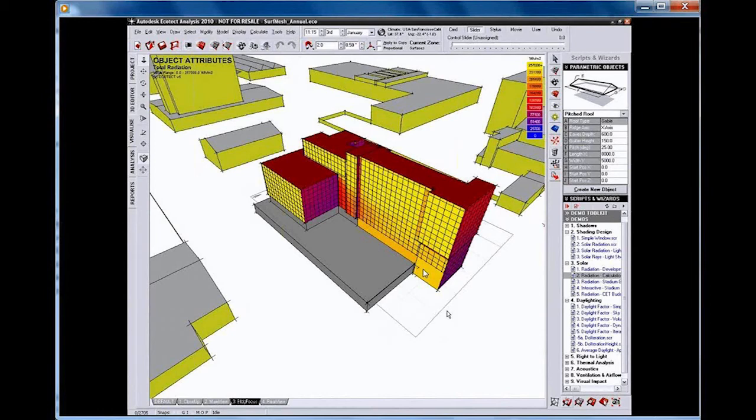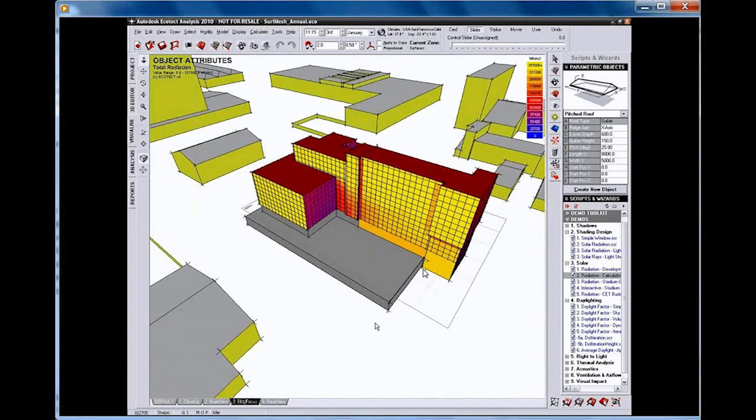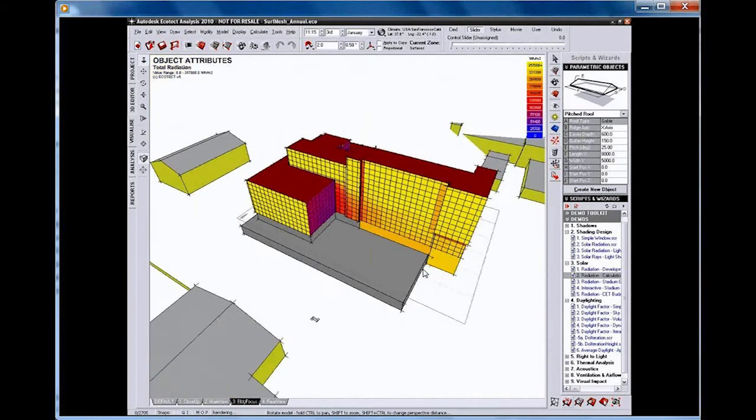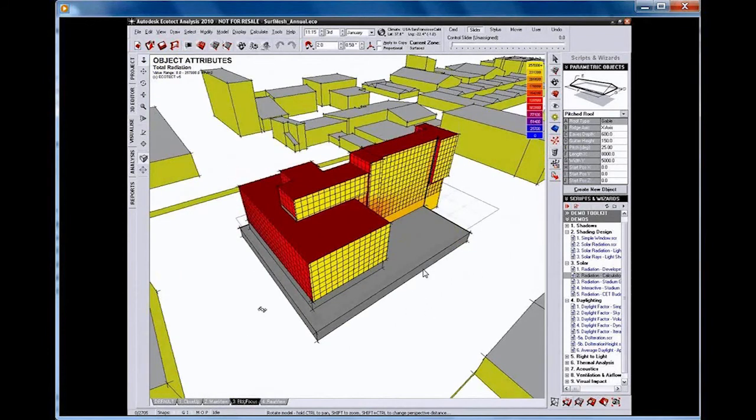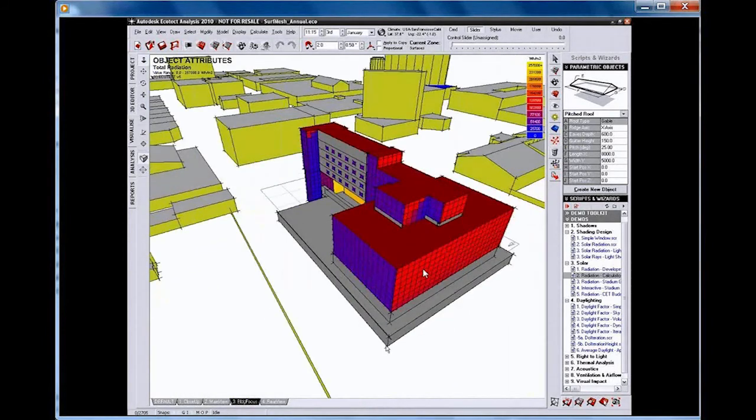So just interpreting the results is a lot easier if you can see it visually. So as I said, it helps us make more informed decisions. So there's no point in placing them here on the rear of the building. We can clearly see that that's not receiving an awful lot of solar radiation.